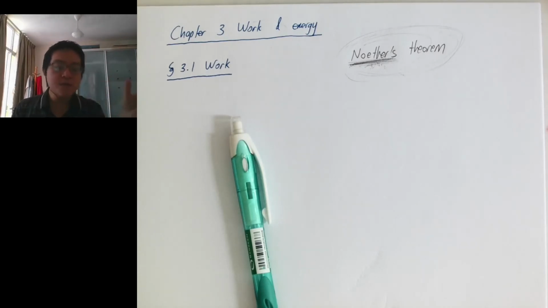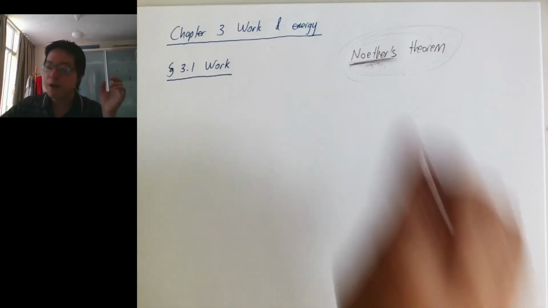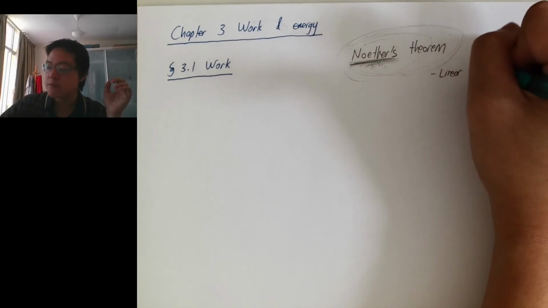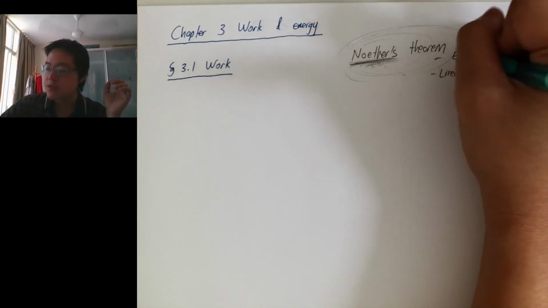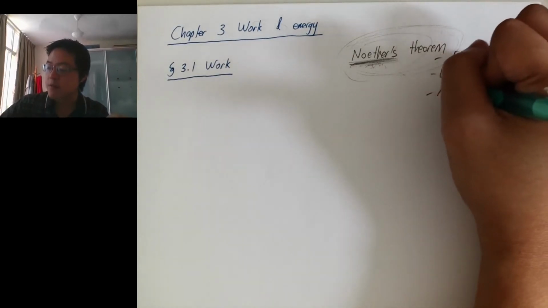All this will be related to some kind of conservation law, and I will talk more about this as time goes on. But for now, let us note what kinds of conservation law we will learn. We will learn about conservation of linear momentum, and we will learn about conservation of energy in this chapter, and later we will learn about conservation of angular momentum.